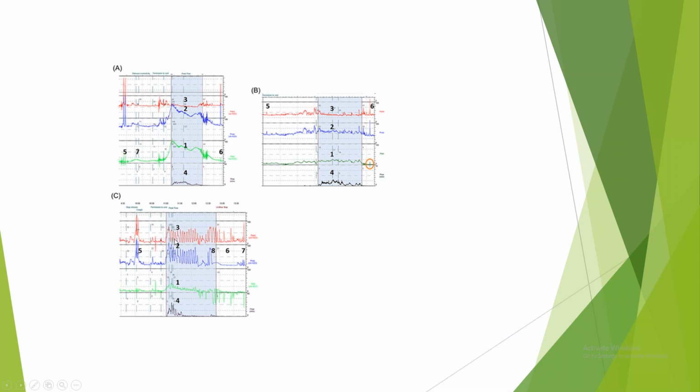Here, vesicle pressure is increased corresponding to abdominal pressure, and that too in spikes. Abdominal pressure is also raised in spikes. Vesicle pressure is also raised in spikes. That means she is doing repeated Valsalva or repeated straining. Because of repeated straining, she is having these spikes in this flow, and despite that, she is not able to maintain her detrusor pressure while voiding.